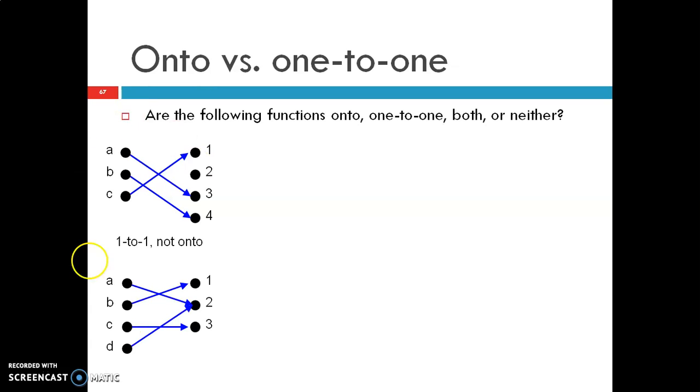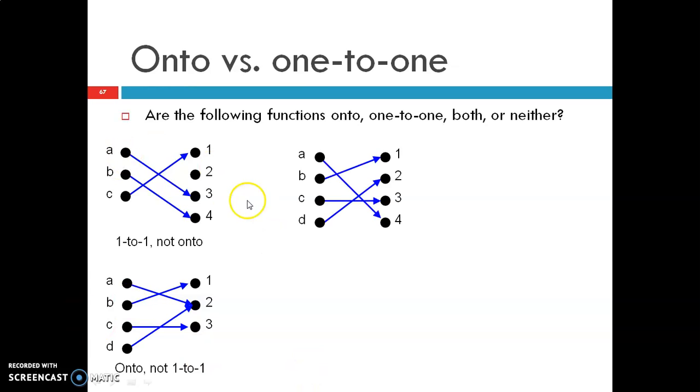Second example: if you see, the inputs A and D have the same output value in the codomain set. So it is not one-to-one, but each value of the codomain set is occupied, so it is onto.